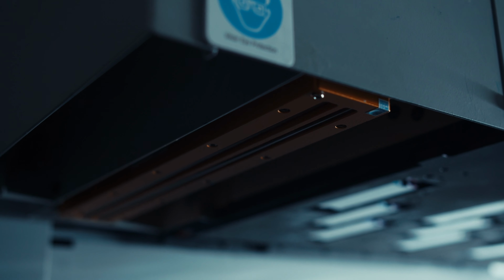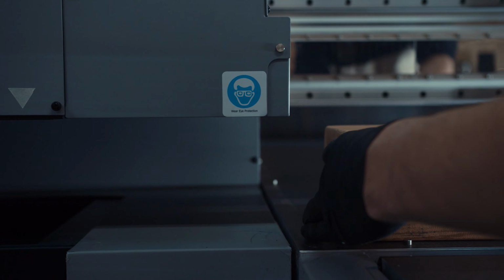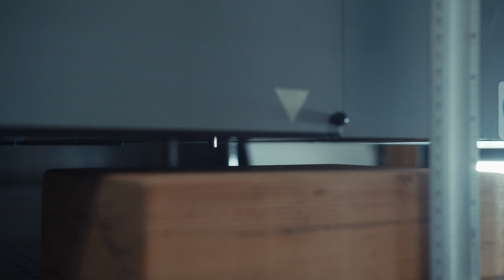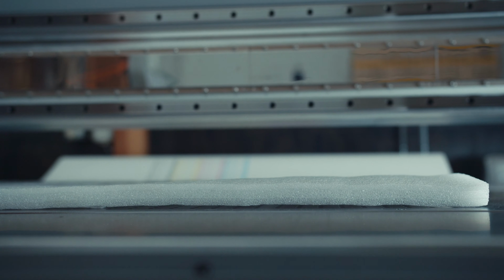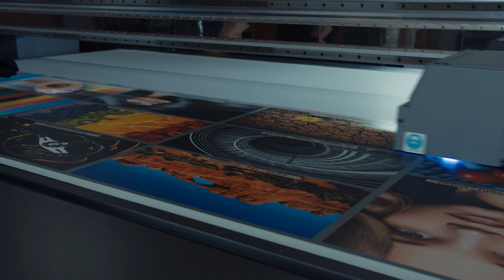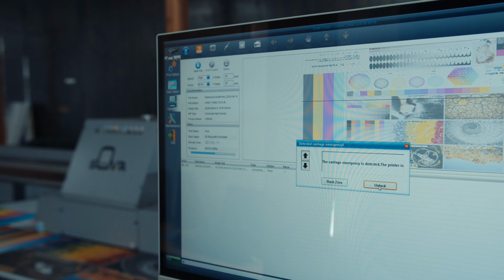Advanced standard features include lens-focused and water-cooled LED lamps, pneumo-alignment pins, an auto-thickness detection system, a powerful yet quiet vacuum with a reverse option for heavy media, support for up to a 12-inch media height, and an anti-crash system that allows print resume after an emergency stop to preserve media.